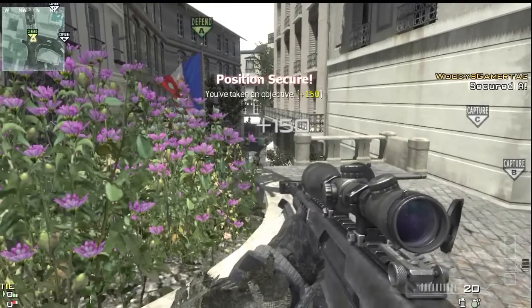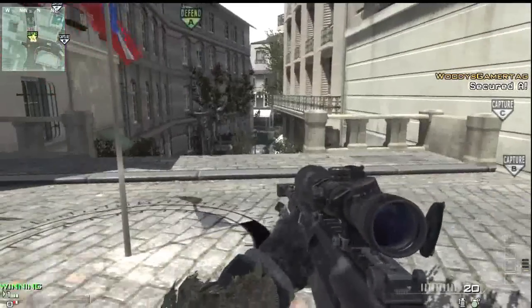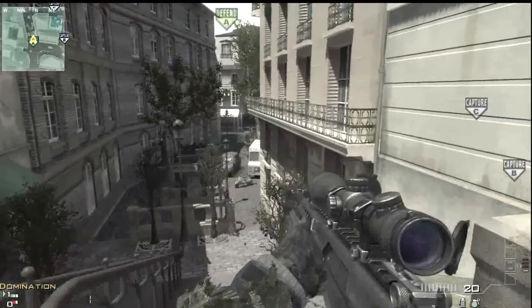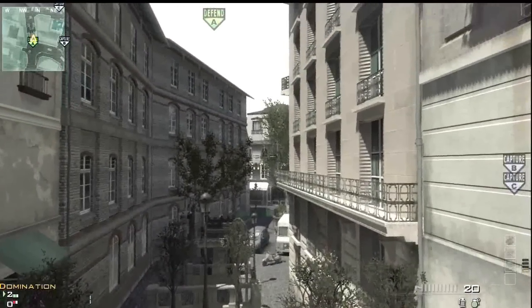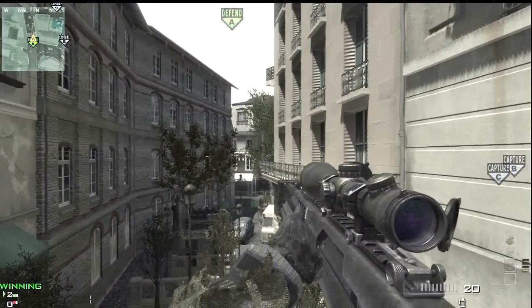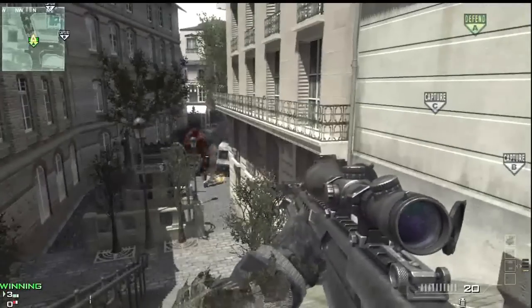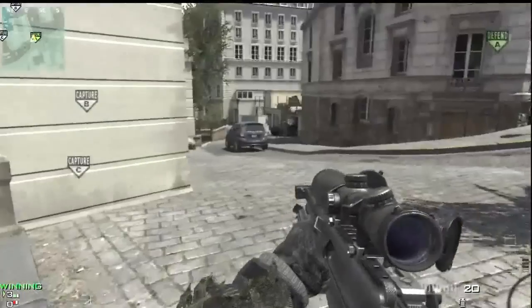What happens is they cap that, and then they come running towards Alpha. It happens all the time. Now, nades don't blow up cars immediately like they did in previous games, but what you'll find is guys are down there taking cover behind unexploded cars, and this will often be an easy first blood or even a two-piece right to start off the game.